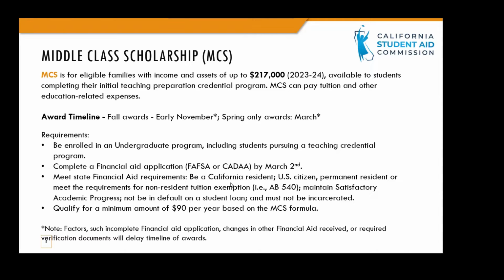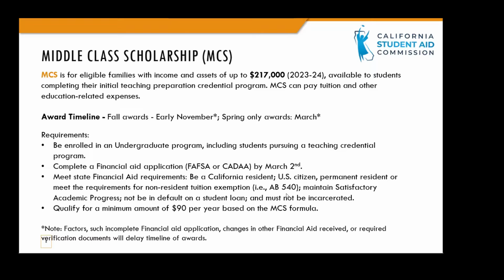This means that you have to be a California resident, U.S. citizen, or permanent resident, or meet the requirements for non-resident tuition exemption, which is AB 540, and maintain satisfactory academic progress, not be in default on a student loan, or be incarcerated. So these are the general requirements that are applicable to all of our programs that are administered by the California Student Aid Commission.